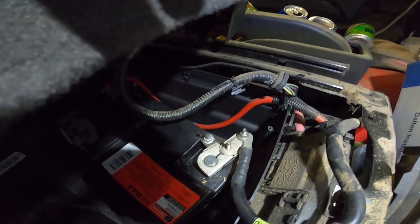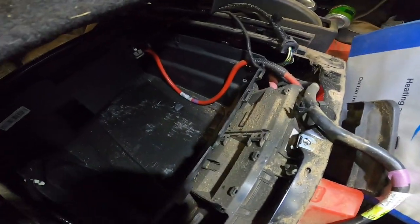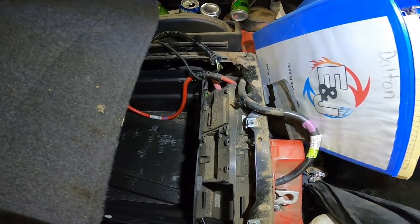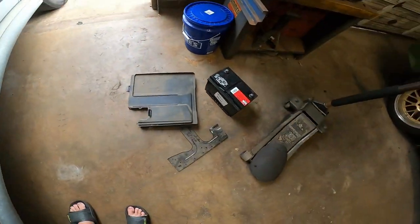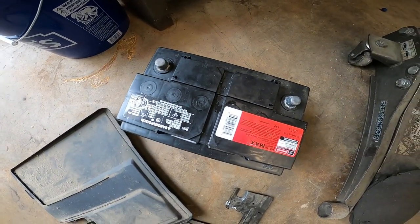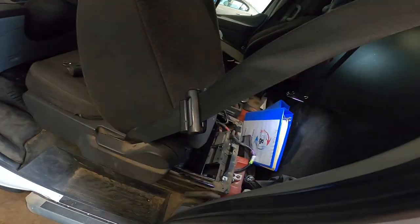After the batteries are disconnected, rotate it so it's facing the long way and pull the battery out. It's going to be a little difficult, especially because of the driver's seat and the position of everything. If your battery doesn't have straps on it, it's going to be a lot harder — but that's pretty much how you change the battery in these.